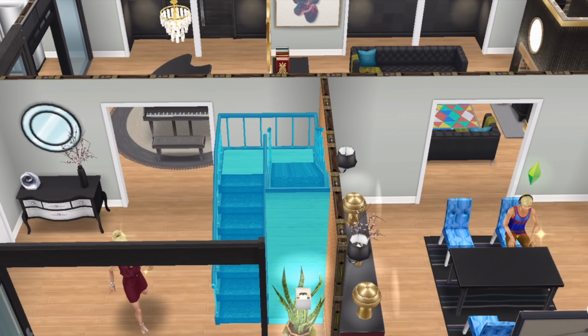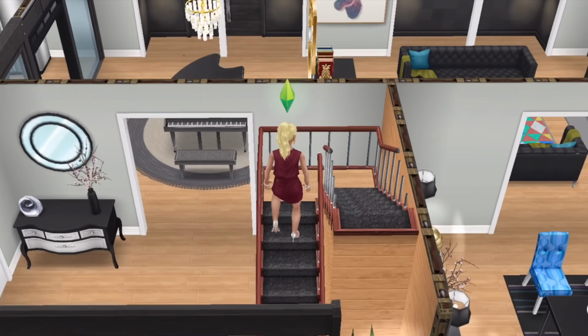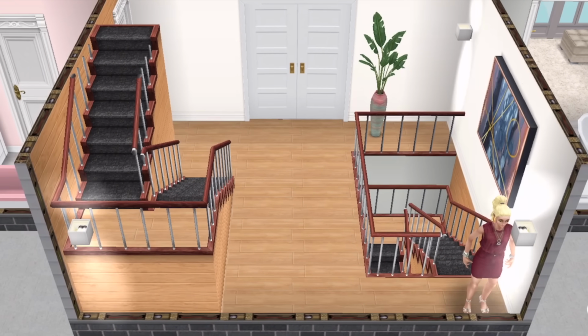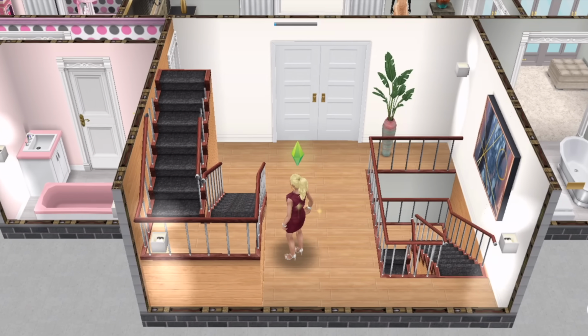We'll do an overview when I'm done. There isn't a live build for this yet. I just finished the event and I just went ahead and built this. I'd been practicing on different plots, and then when I had unlocked the plot, I went straight for it and got down to it. So you come up to this landing here.